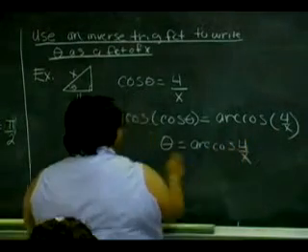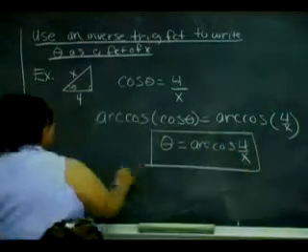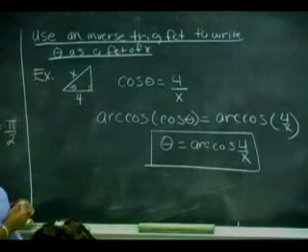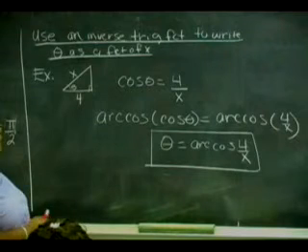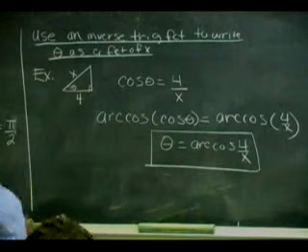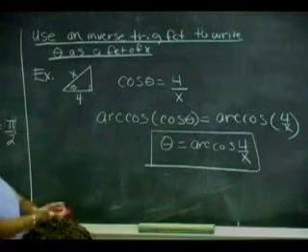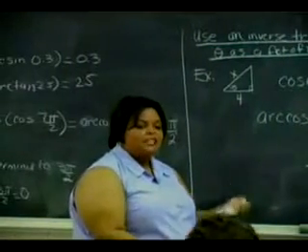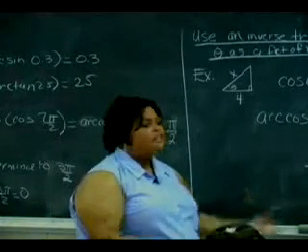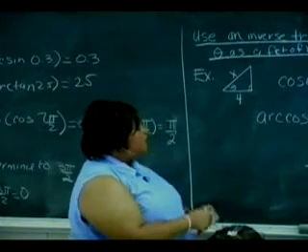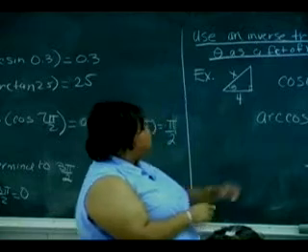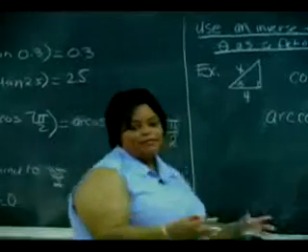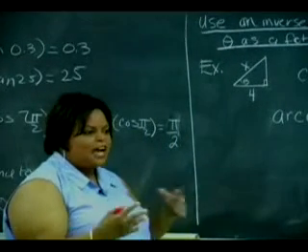How did you do that? Why don't you just divide by cosine? Divide by what? Theta? Cosine and theta are attached at the hip, and you can't separate them unless you have an arc cosine in front of it. They go together. It's not like x and y, where you can just divide by y. Theta is the argument of cosine. They go together. And the only way you can get that theta away from that cosine is to apply this arc cosine using that property, and that gets that theta away. Does that make sense? You just can't divide or multiply.